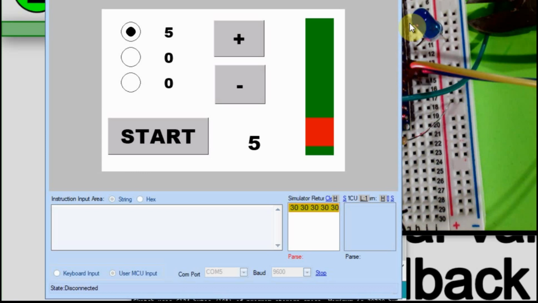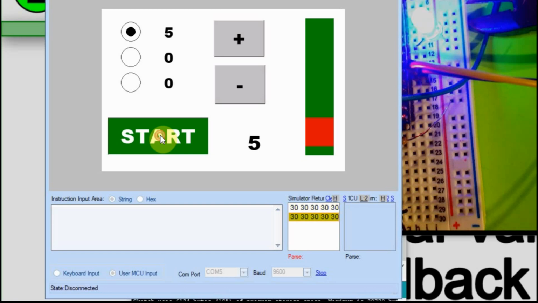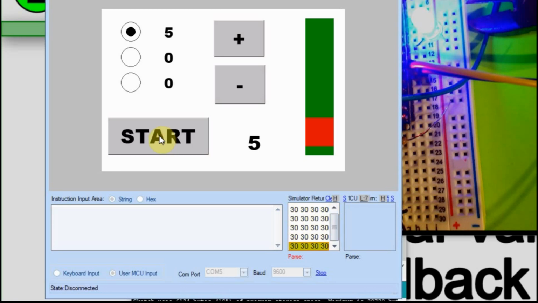So everything's working well, but there is a problem, and it may not be a problem depending upon your situation, because every time I hit the start button, it's going to add 5 seconds to the LED. So if I hit start, as long as I keep hitting start, it's never going to shut off. So it just extends the delay by 5 seconds. But there may be a time where you hit it once, and let's say you double hit it or something, but you only want it to run for 5 seconds. So once it's hit once, you don't want it to be able to reset that time.